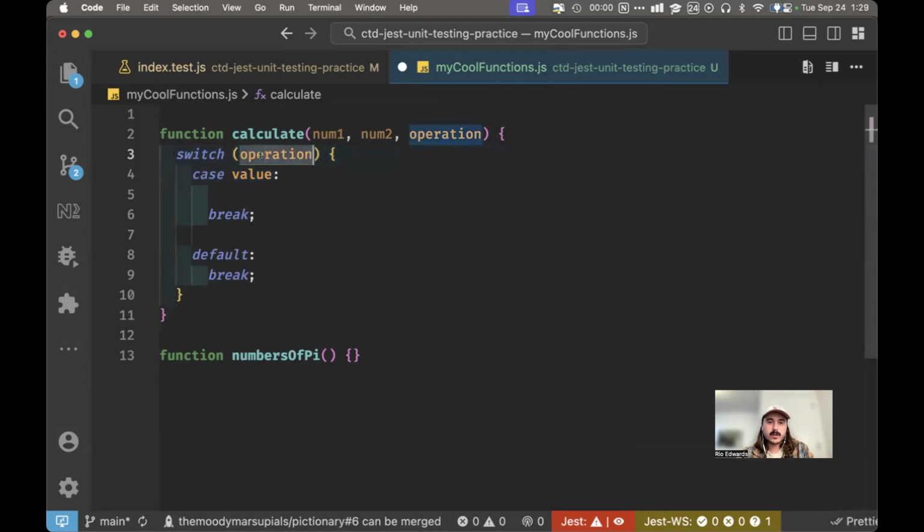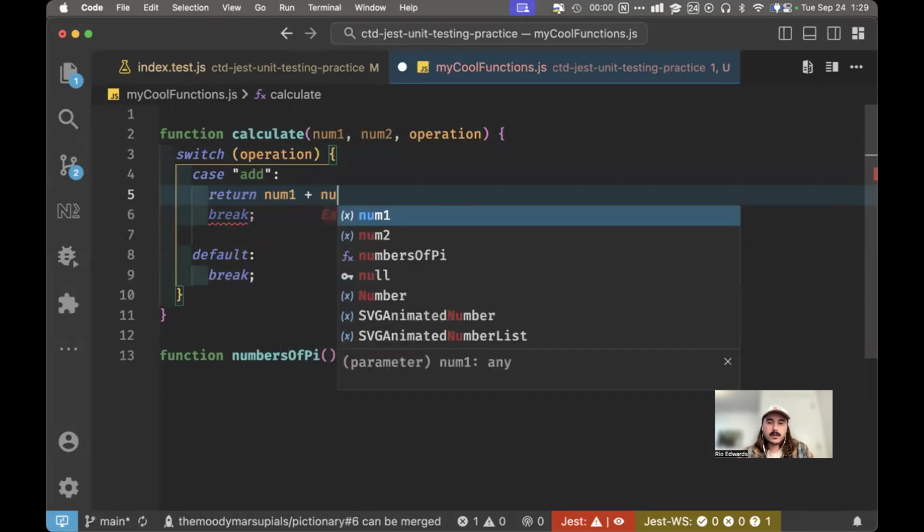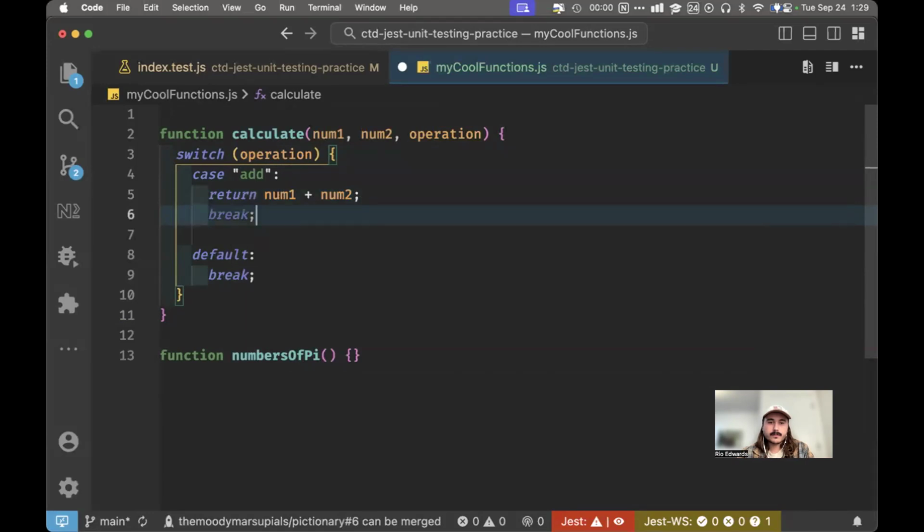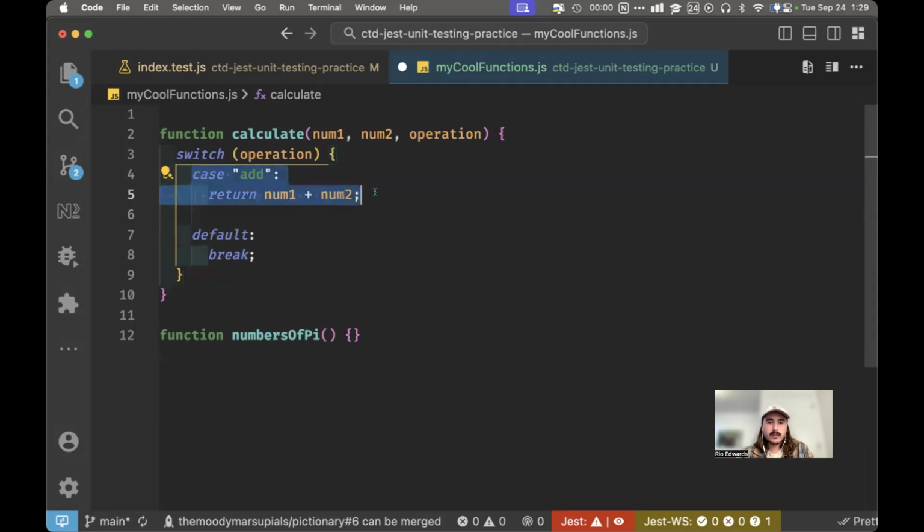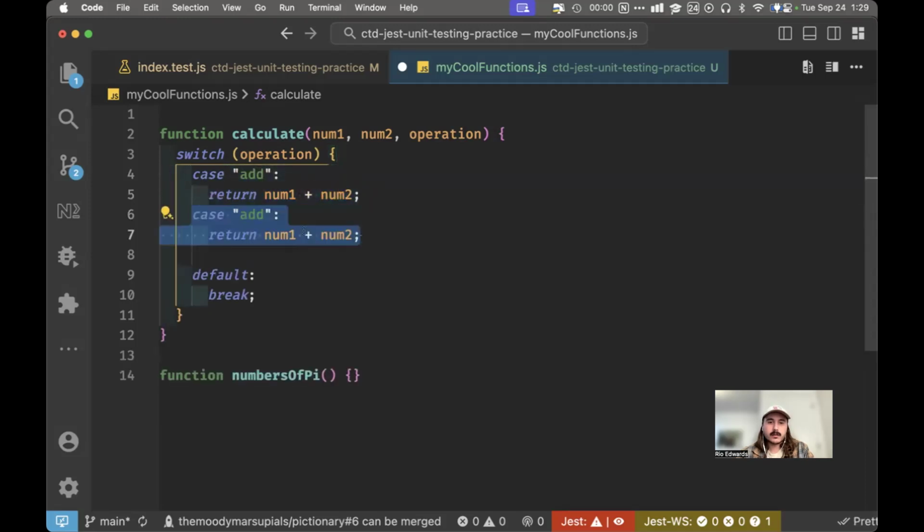Switch operation, and in the case that operation is add, we can return num1 plus num2. You normally write break in between each case, but we don't need to do that if we're returning, because return will do that automatically.